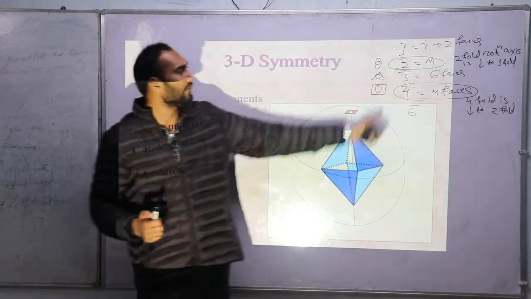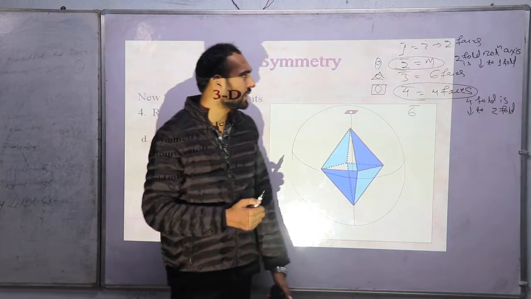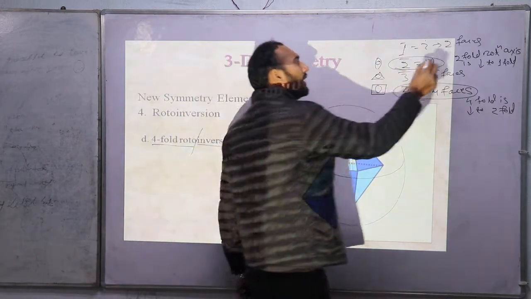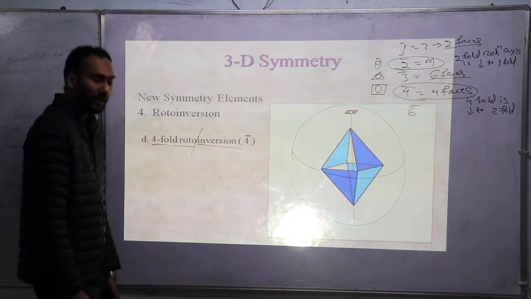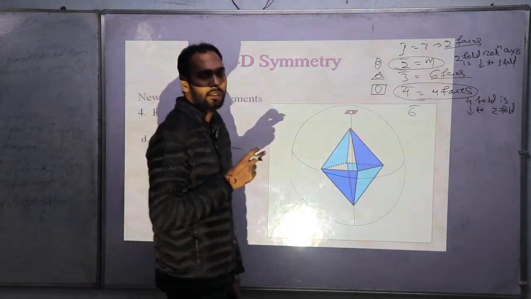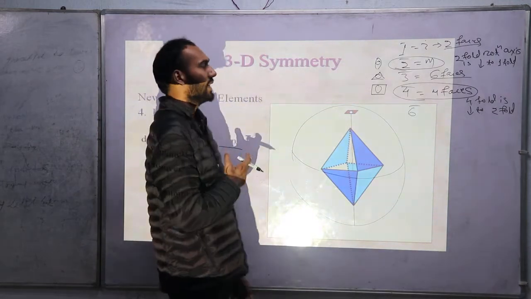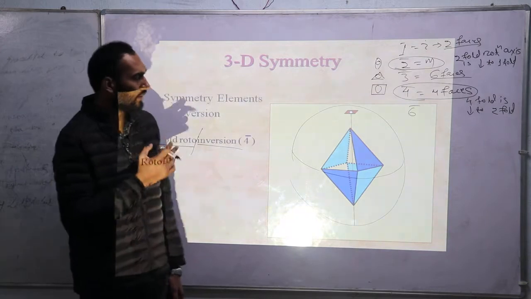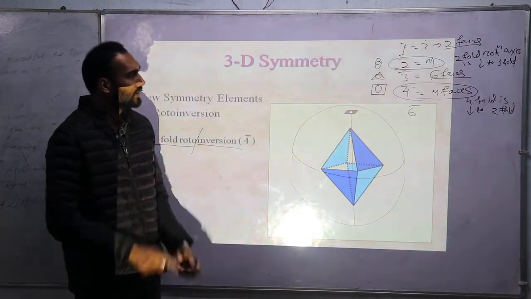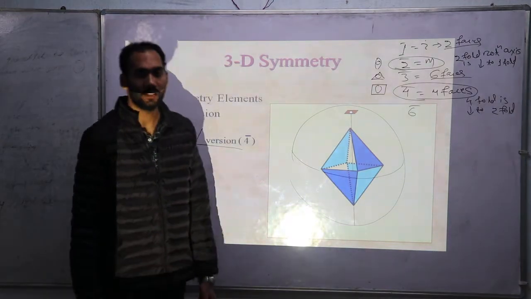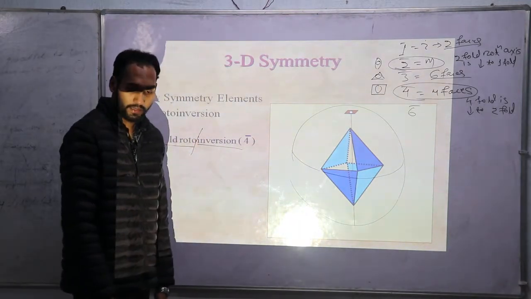And if we talk about odd symmetry like 1 bar and 3 bar, odd number with roto-inversion symmetry, you can see the number of phases is doubled. In case of 1 bar we are getting 2 phases. In case of 3 bar we are getting 6 phases. 1 bar is center of symmetry, 3 bar is your rhombohedral class of the trigonal system, in which calcite will crystallize. So that is the 3 bar.